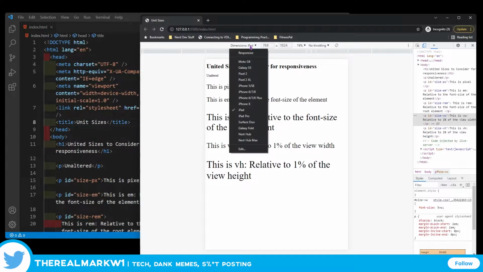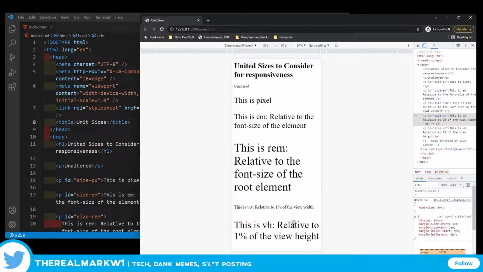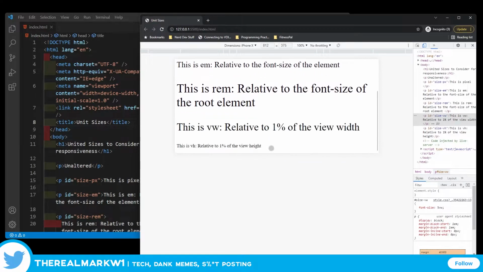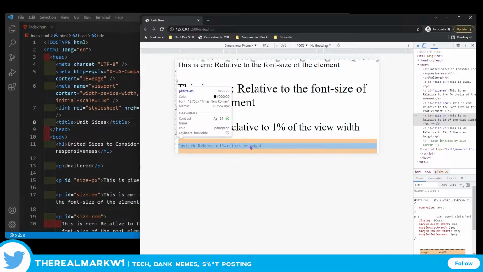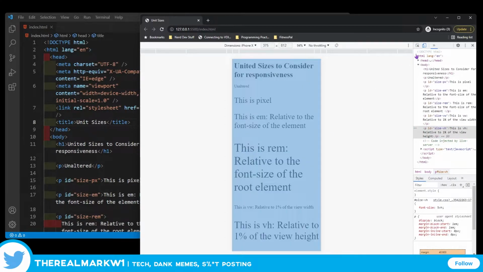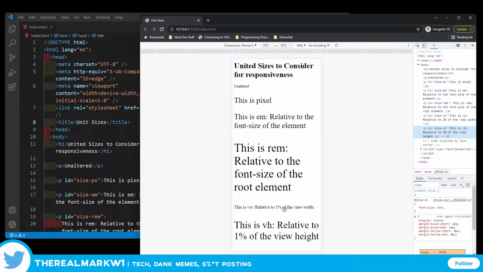Flip it again. All right, so let's go ahead and look at iPhone X. It's pretty big, right? Flip it sideways. It gets a lot smaller. So even on iPhone X right here, this is 18.75 pixels. And then down here, we have 40.6.